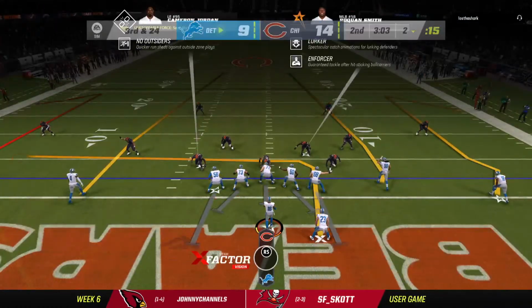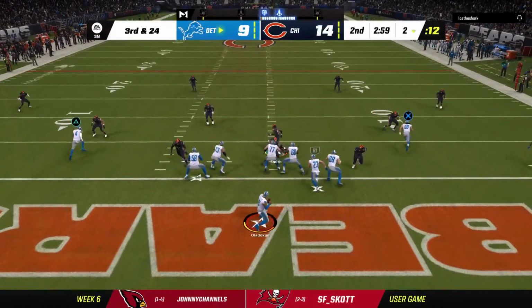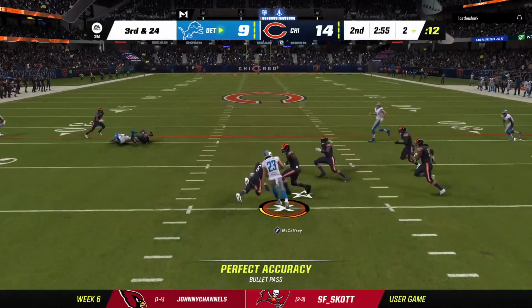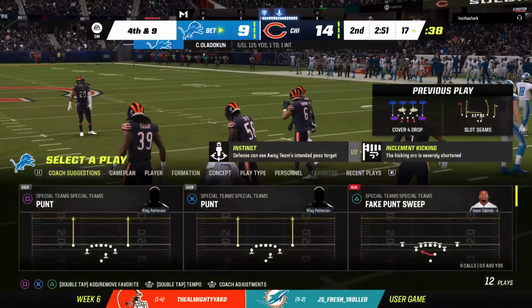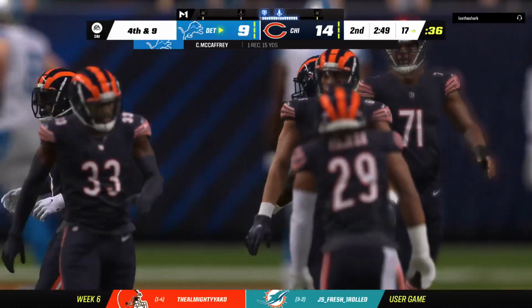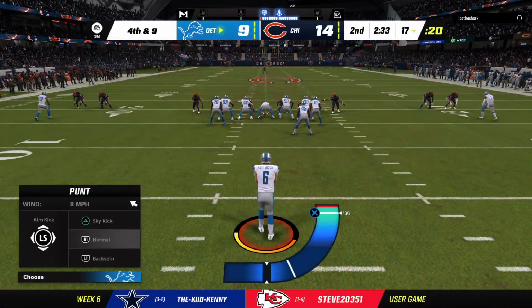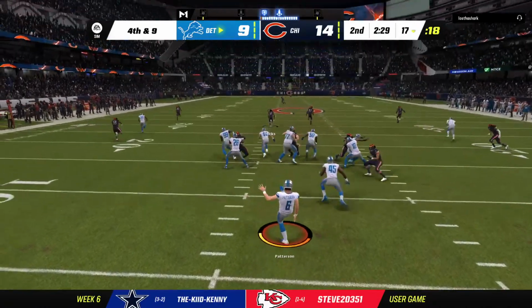The offense on 3rd down tonight, just 1 for 3 thus far. This will be 3rd and a mile. He'll get this underneath to McCaffrey. And they'll bring him down here right around the 17-yard line. He'll get 15, but that won't be nearly enough. It's fourth down. Here comes the Lions punter now, standing just outside his own goal line.